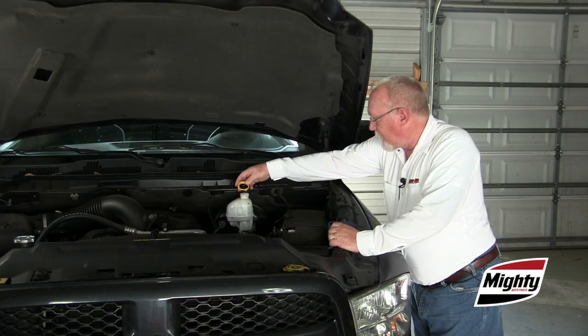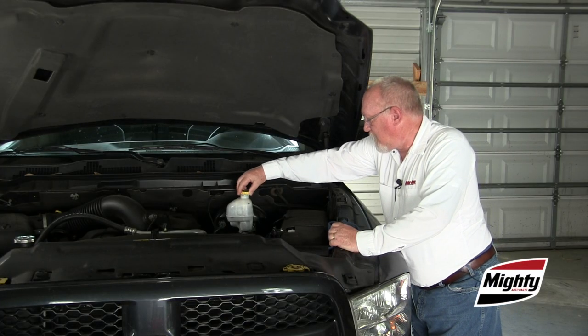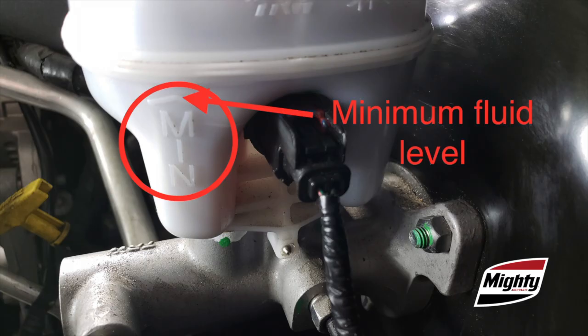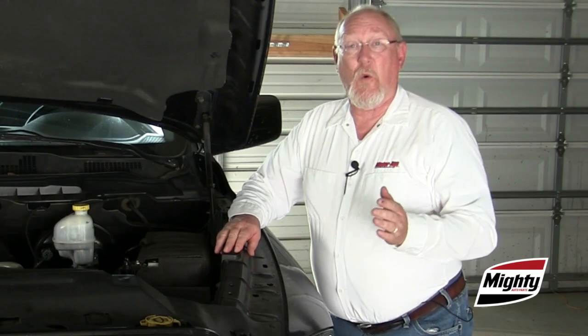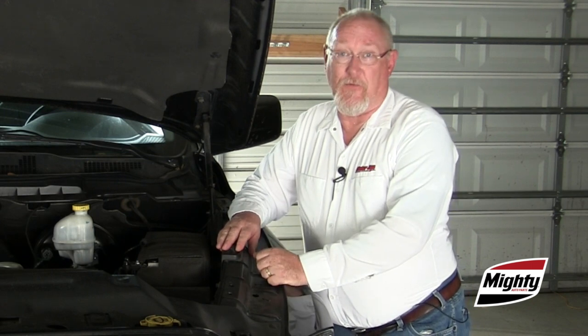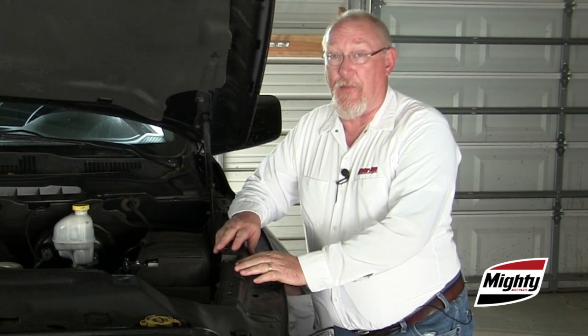Checking your customer's brake fluid begins with the obvious. Take a look at the level indicators on the side of the reservoir. Is the fluid near or below the minimum mark? A couple quick points when you're inspecting the brake fluid. First, don't rely on the color of the fluid as an indication of its health.